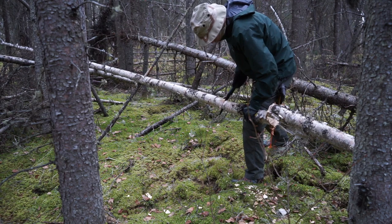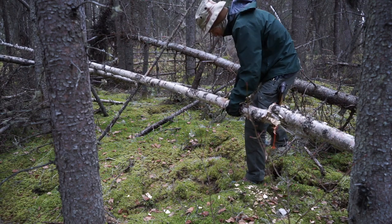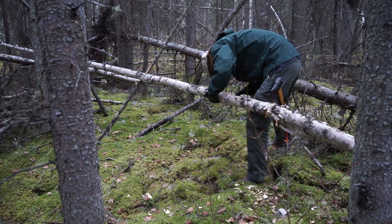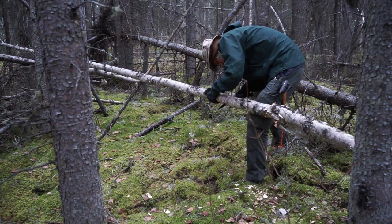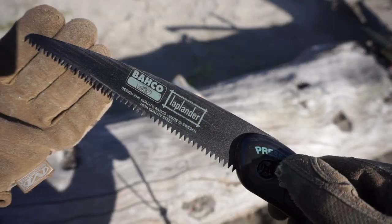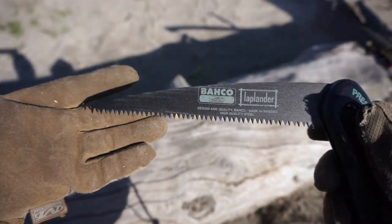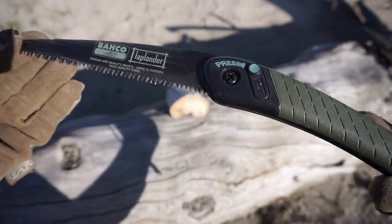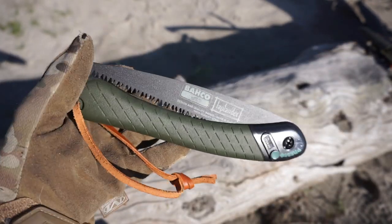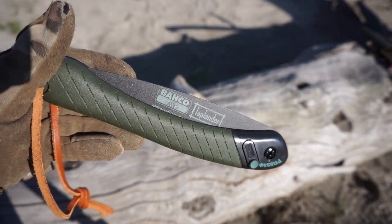So this has been the three tools — the knife, the saw, and the axe — the most important things to the bushcrafter that Sweden not only learned to master, but put Americans to shame for. Hopefully you've enjoyed this quick video, and there will be a lot more to come with these three tools. I'm really digging all three of them — they are amazing. I've had most of them for years; I actually just got the Bahco, but I knew it was going to be awesome from the moment I got it. Kind of a blast from the past, explaining what really set these tools on top of the game.